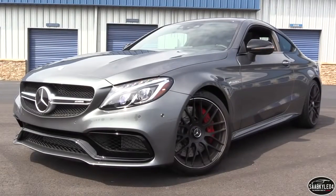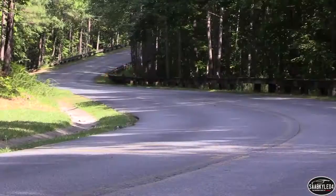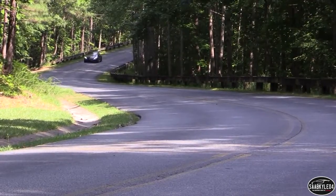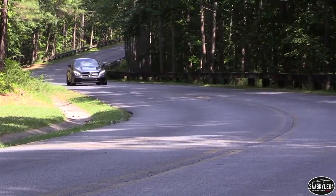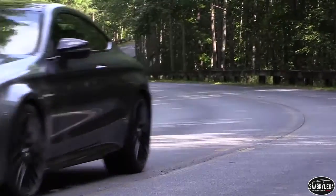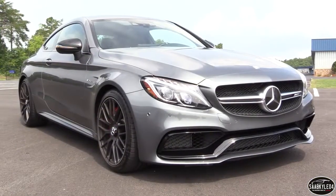Earlier this year, I had the pleasure of spending close to a week with the new C63S sedan. If you've seen my review on that car, you'll already know that I'm a huge fan. With a tremendous amount of power on tap, a thoroughly redesigned suspension, and an interior that leaves its predecessors in the dust, AMG is something really special here. They've taken the C63 to entirely new levels of performance, enjoyment, and refinement.